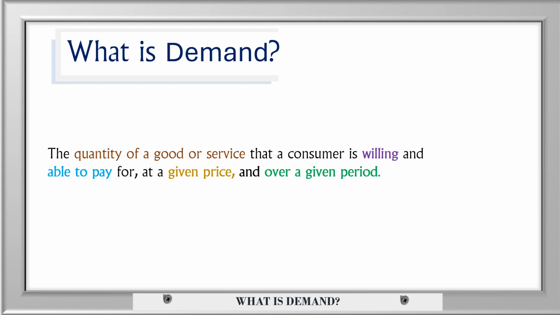Lastly, the other element of demand in this definition is the given period. Here, by the term period, we are referring to a specific duration of time during which the level of demand for a particular product or service is assessed. It should be noted that demand is never static and it tends to fluctuate over time. This requires periodic evaluations.